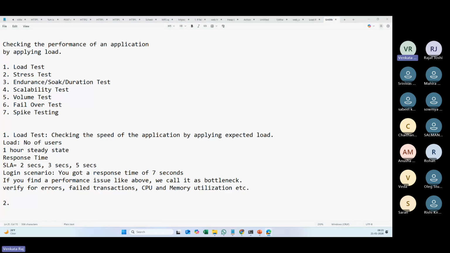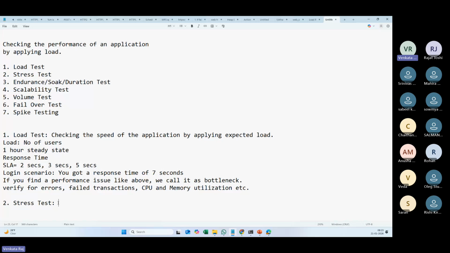So let's go to the second type of test that we generally run, that is stress test. The name itself is self-explanatory. Stress test is nothing but stressing the application beyond the load test limit. In simple words, I'm not using any textbook definitions here. We are trying to understand these things in simple words. In future, if required, we will see the textbook definitions as well, but I'm sure you don't need them for interviews or for working in projects.